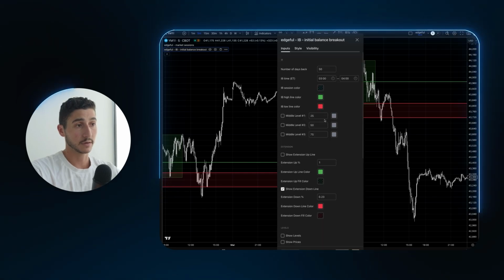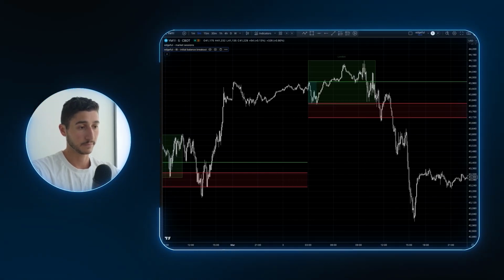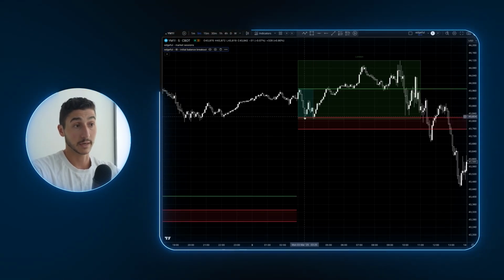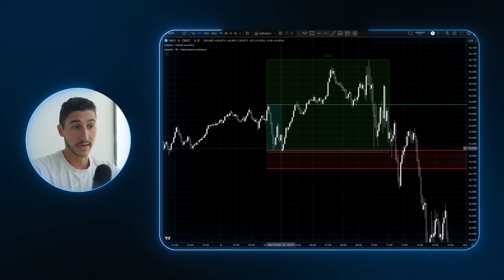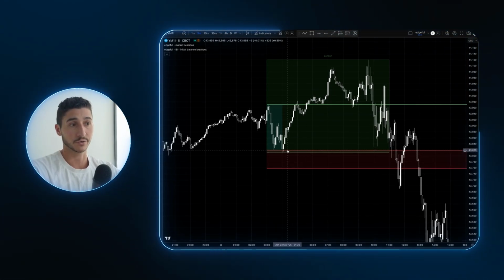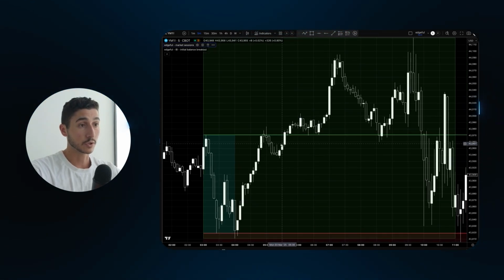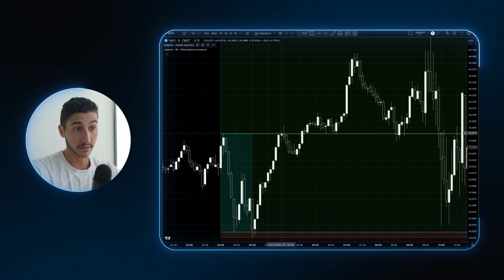So what I want to do here is change this to 0.14. Now in this case on this day, it didn't get there, but a candle didn't close. This is so important. A candle did not close down here. So this is not the break that you're looking for. You need to wait for a 5-minute candle to close outside of this range. So in this case, it's this one right here.